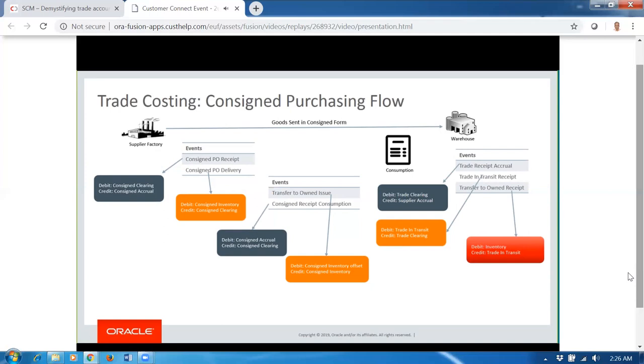To take the consigned value from the consigned books to the actual book, we would create this intermediary event, which is a momentary event; there's no time gap. The minute there's a consumption, you would see these two events getting created in parallel. This is just to facilitate the financial accounting. So you create the trade in transit event and it gets followed by your transfer to own receipt, which is a business event, to record the actual inventory in the book. The trade accounting architecture introduced in the Fusion system would supplement all these flows and help you represent your financial flow, which could be different from the actual inventory shipment flow.